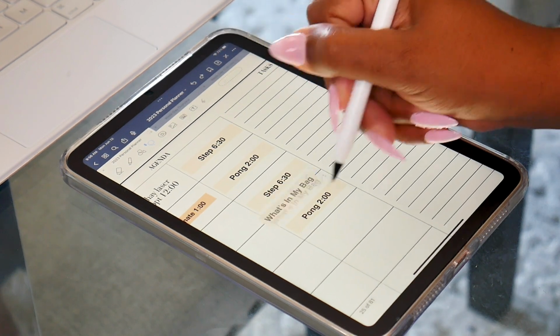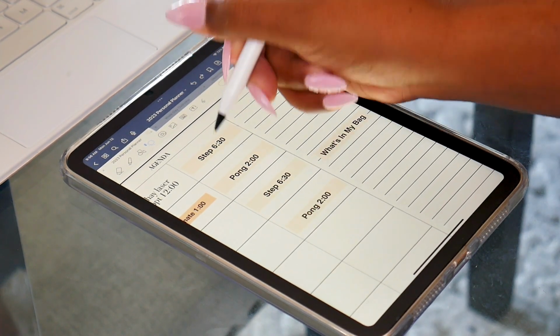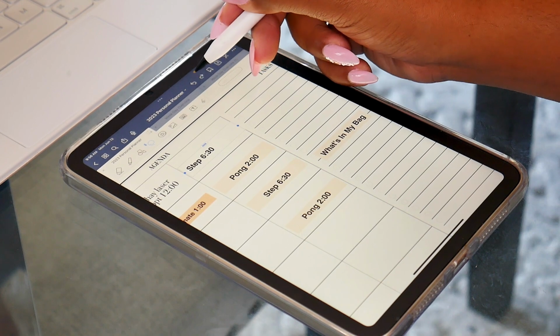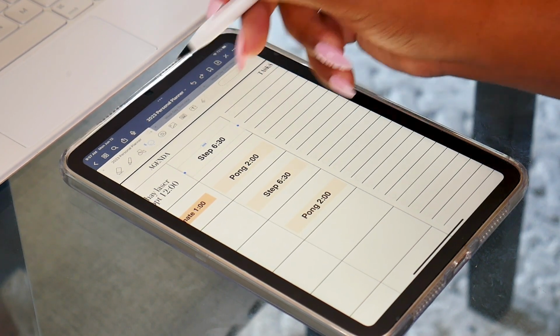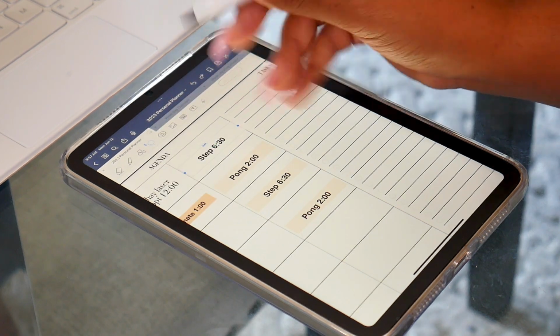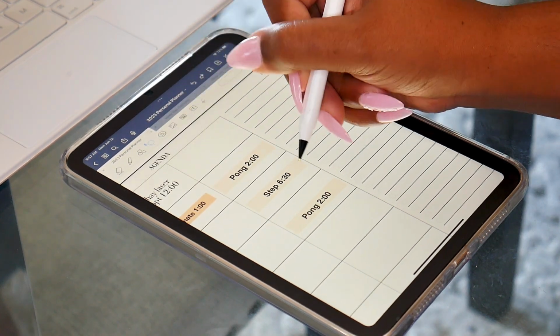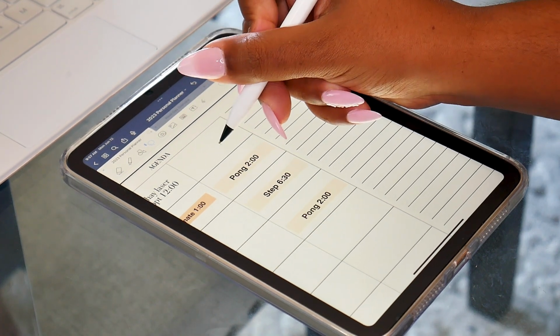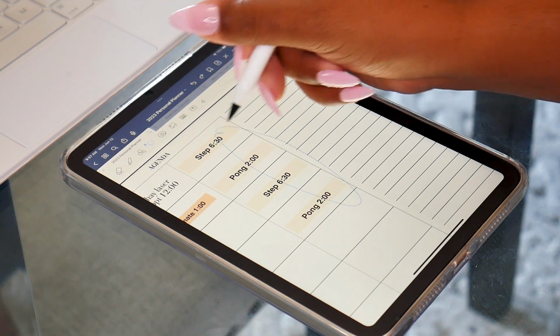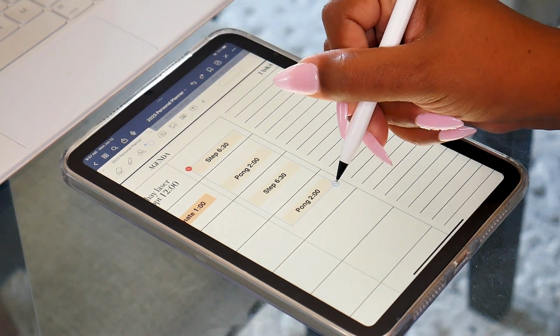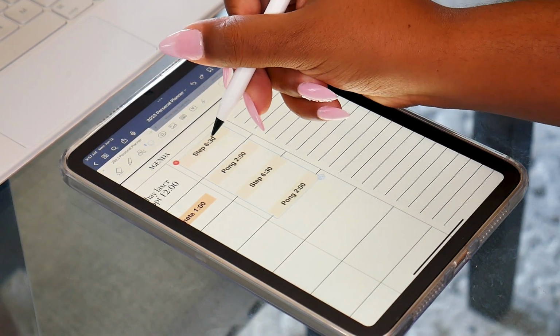So let's do this. Let's go ahead and adjust these all together because they are big. What just happened? Okay. Can you see that I'm struggling today? All right, let's try this again. We're gonna paste this back. Okay, then we're gonna select them all and resize them at the same time. And then we're gonna put them at the top.